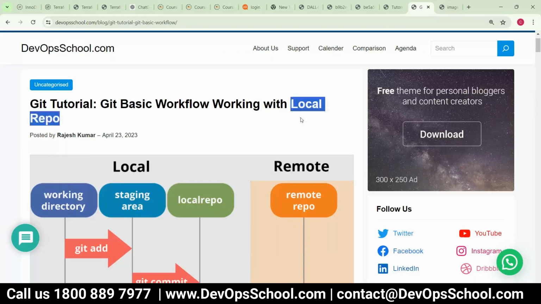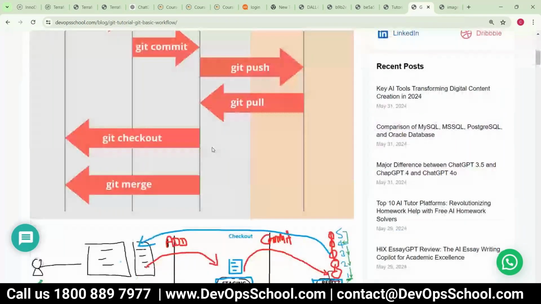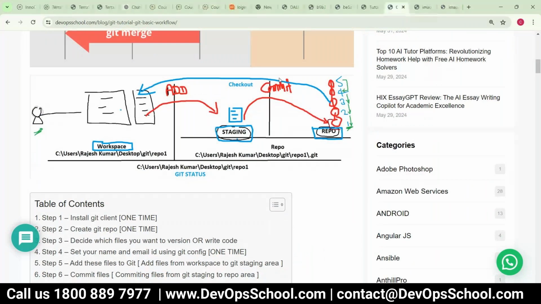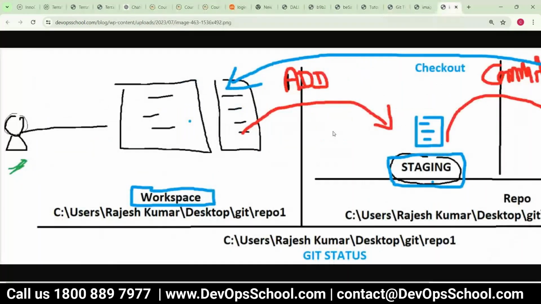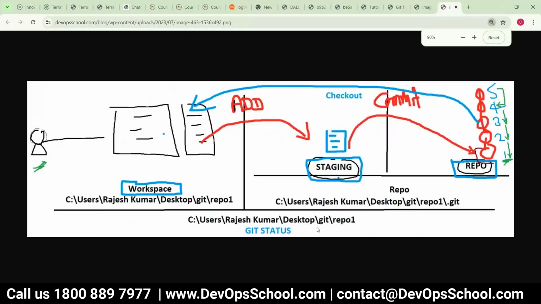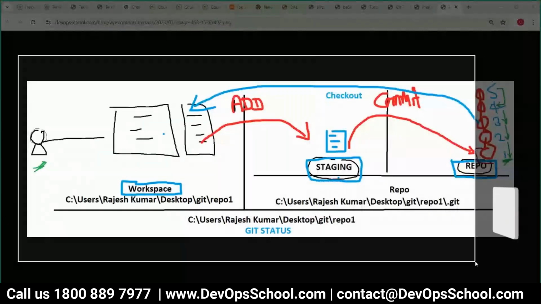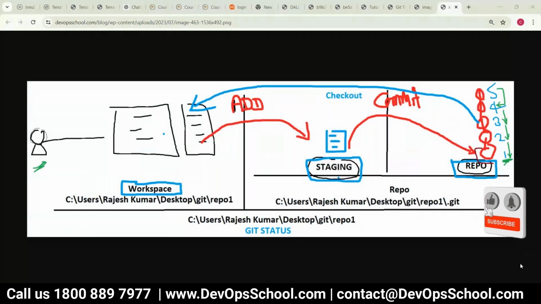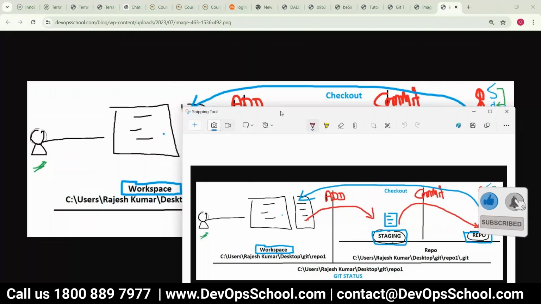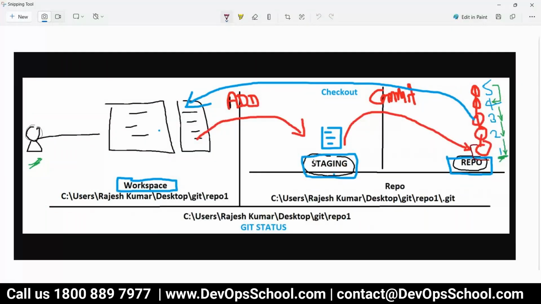Now I want you to focus on this image. This is where you will get to know the architecture of it. This is the most important image I am having right now. If you understand this, you understand the Git complexity, or maybe you can say Git anatomy or whatever it is. So guys, in the Git local repository itself, there are three areas we have.